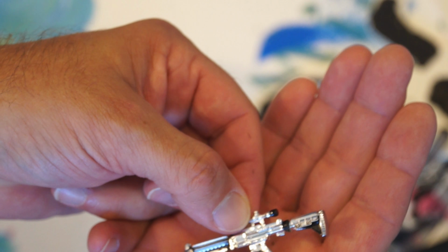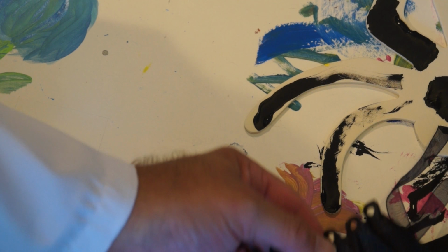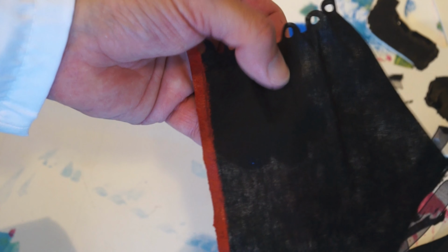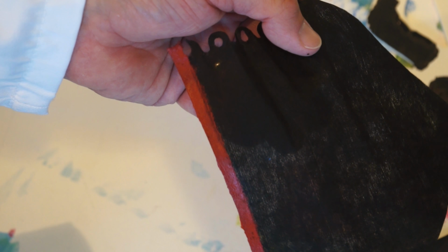I gotta get the other brush. I have one sticker left on this, and it's done. As for Captain Phasma and her cloak, this is where the red stripe is on the cloak. Okay? I'm going to call that done. I'm going to go take the iron, or what my mother-in-law calls the plancha, which is probably improper Spanish, but I'm going to go iron that down.